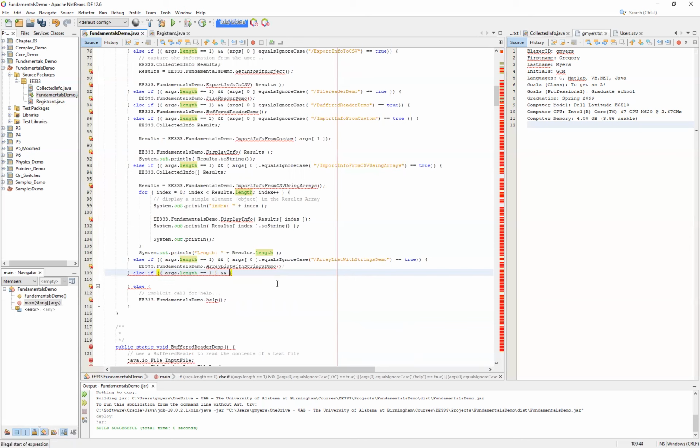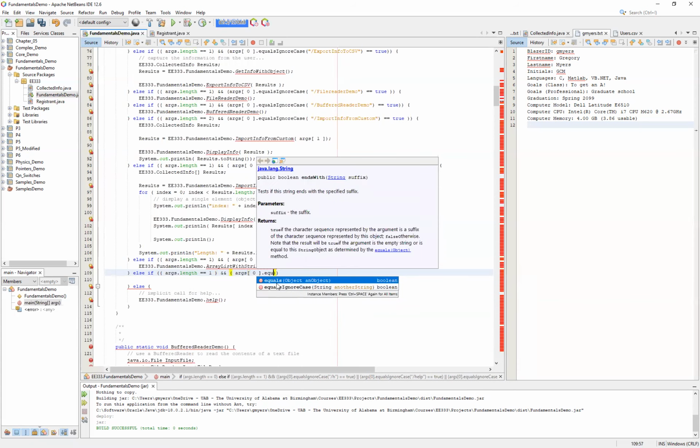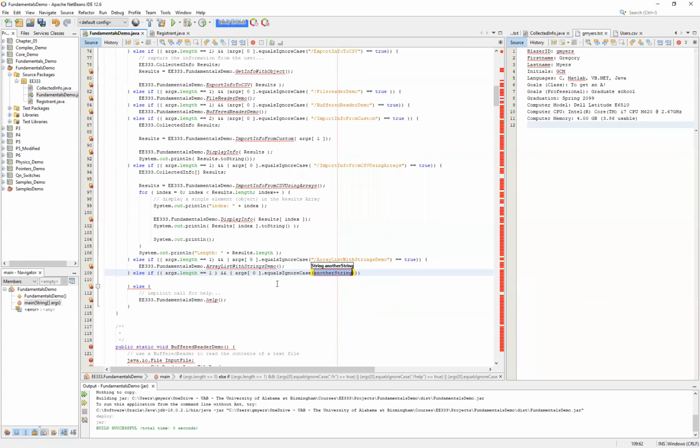Again, we only have a single argument that we need, and that is going to be our function name fundamentally, and that is going to be array lists with objects demo.